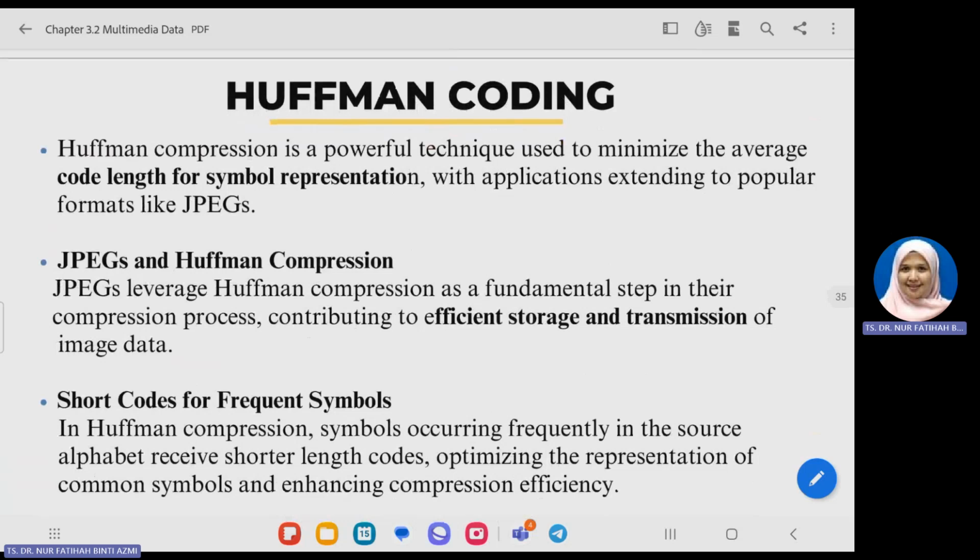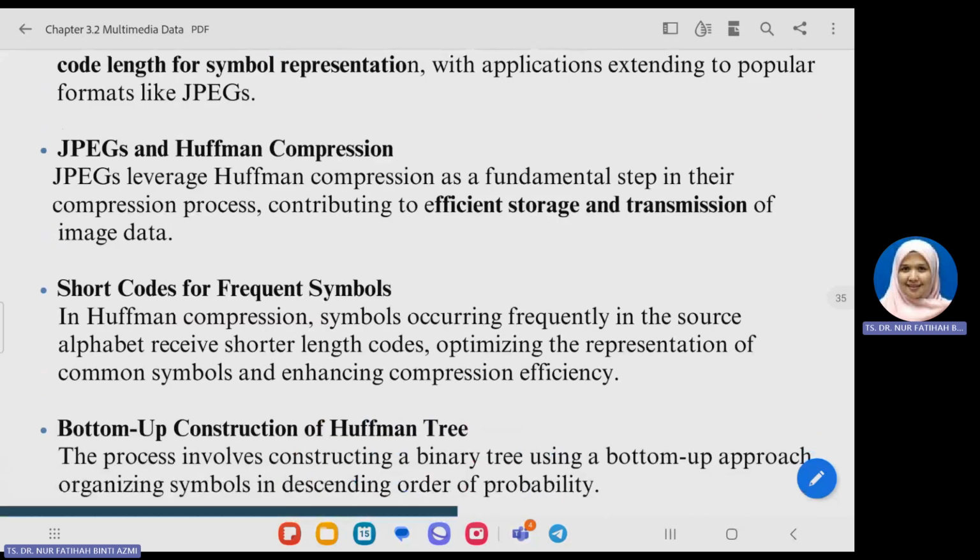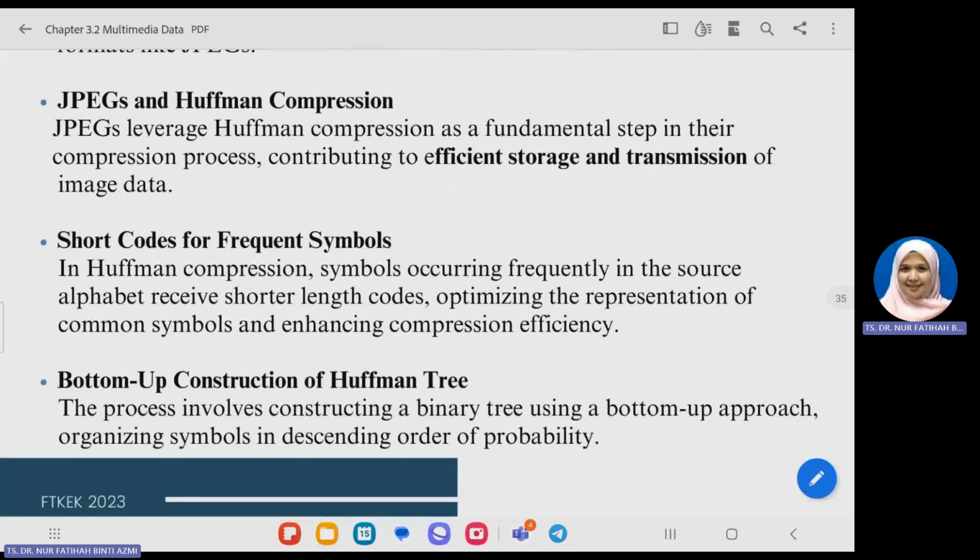Okay. And as for the short codes for frequent symbols, symbols that normally occur frequently in the alphabet are assigned a shorter length of code.